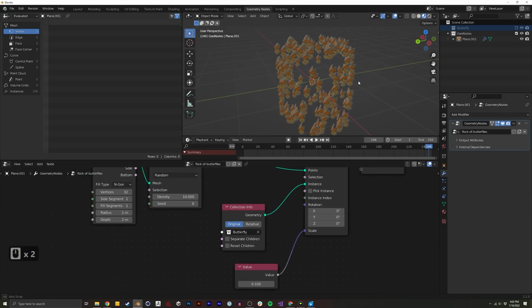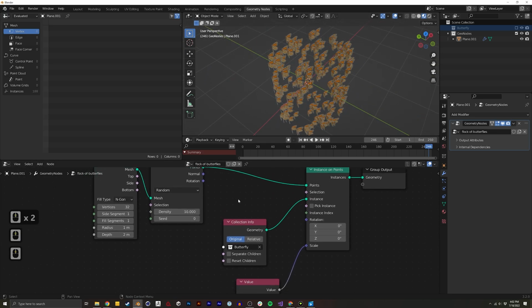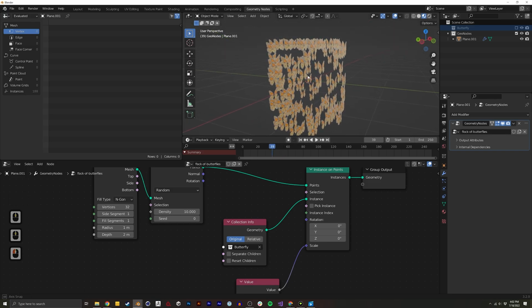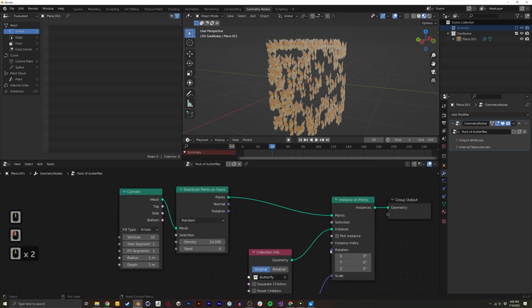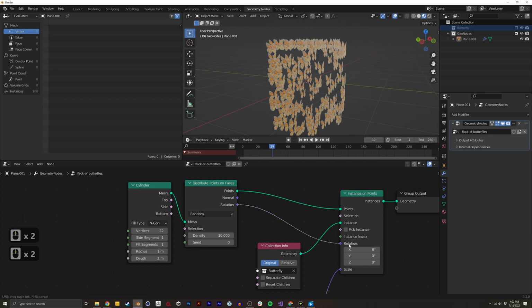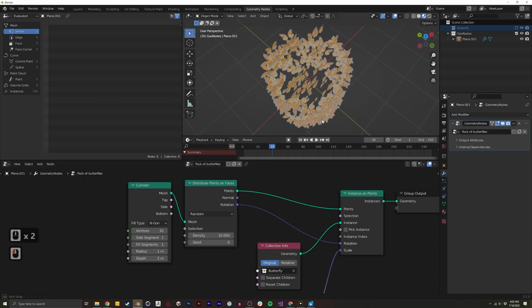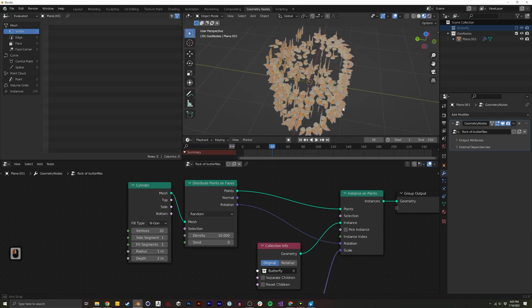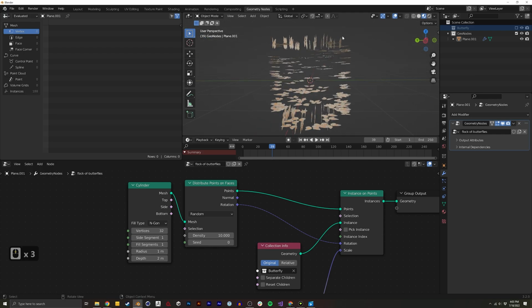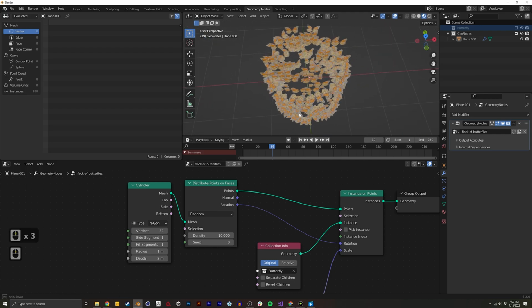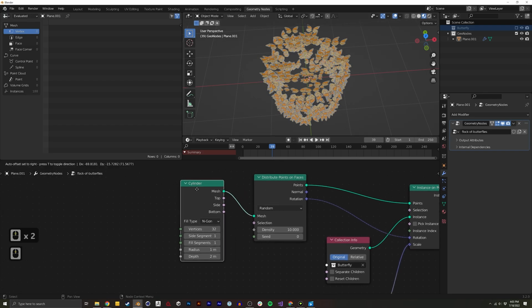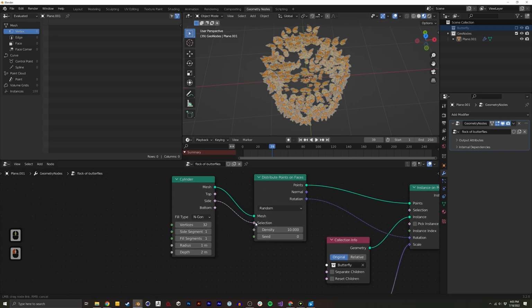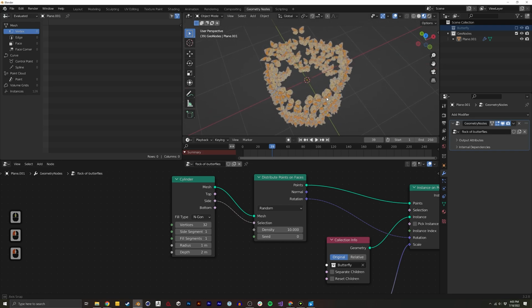So obviously butterflies won't all just be facing one direction. So we're gonna start by changing this rotation. So I could just plug this in right here. And so you can see some stuff happened. Basically all the top ones are facing up and all the side ones are basically facing outward from the center of this cylinder. So we only want the side ones here. This will make life a lot easier.